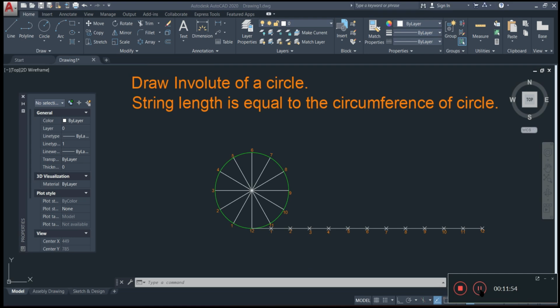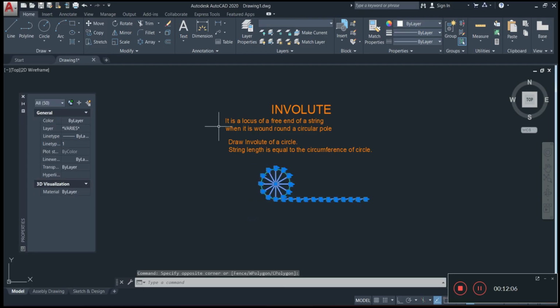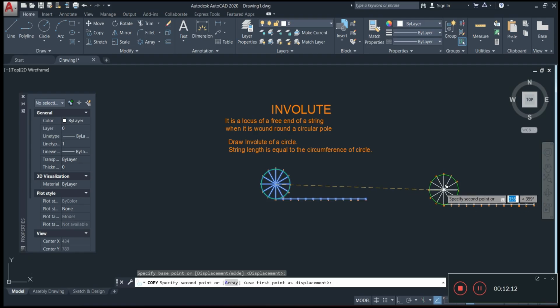Alright, so once you have gone ahead and labeled all your points, the next step, and I'm going to give you a little cheat code here. What I'm going to do is copy this and put it off to the side so you can see what my little cheat code is.